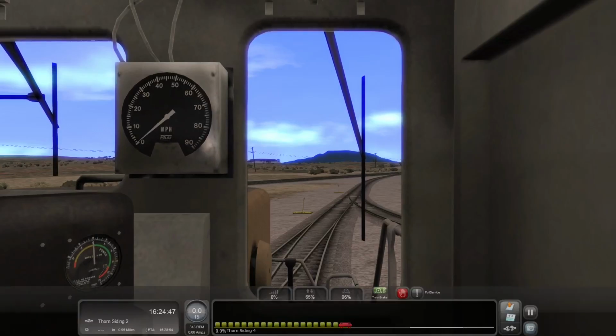So, forward. And what you just saw there, by the way, is the Train Sim World 2 way of doing things like this. Oh, my brakes are on. That might be a good starting point.